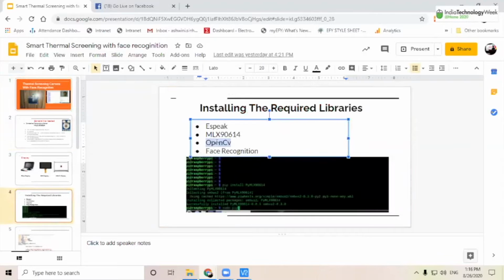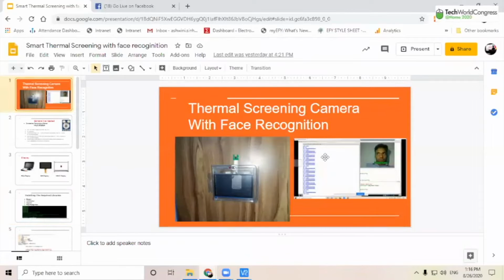After that, we will use OpenCV and the face recognition library. The face recognition library will recognize the faces of the persons who are allowed to enter the area, and then OpenCV processes the image and shows it back on the screen like this.